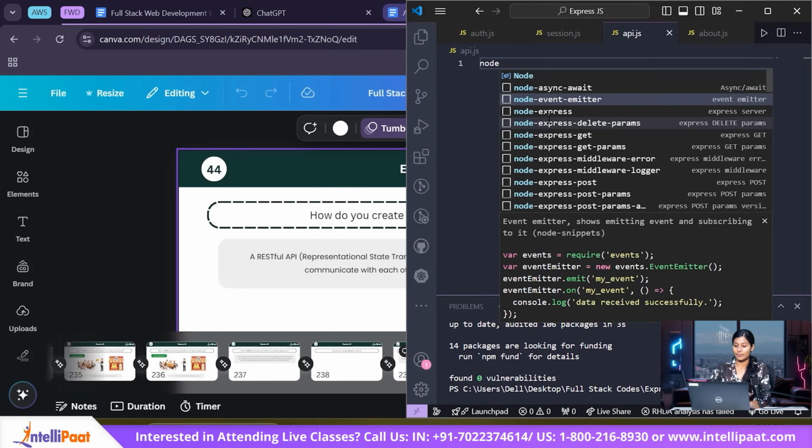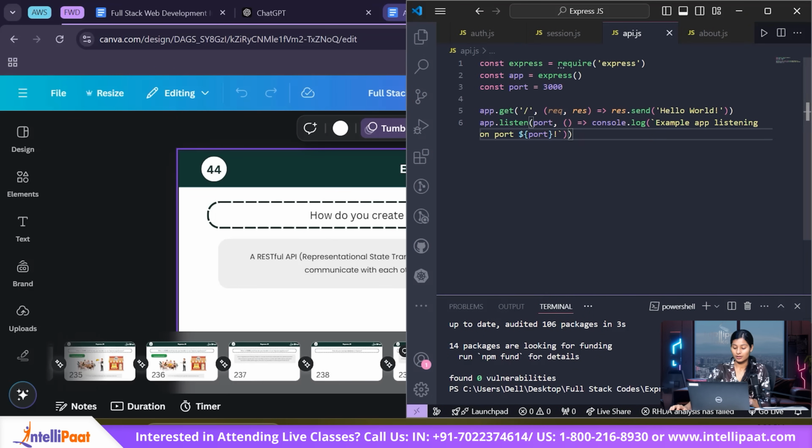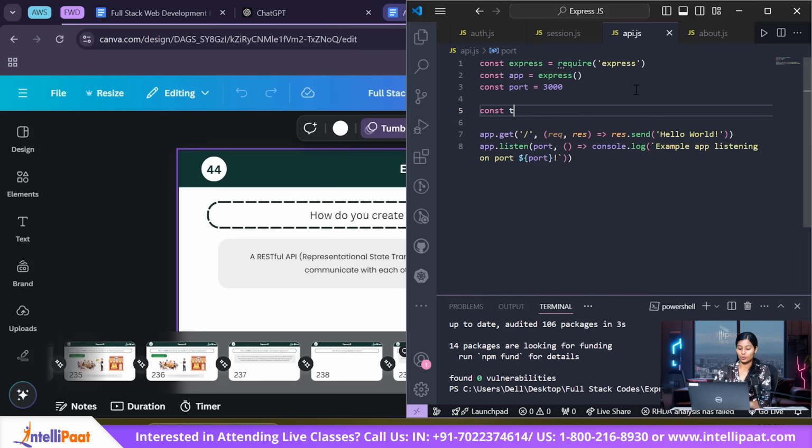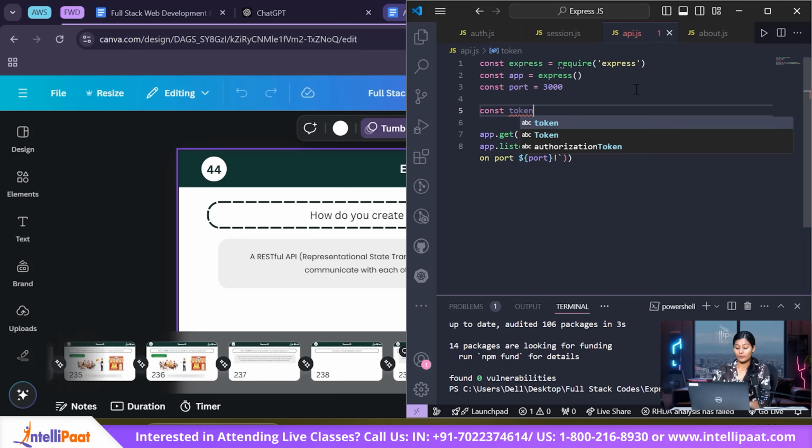I'm just going to call it api.js, our express file. And now we can create a simple RESTful API about maybe, let's say, a to-do list. So in a to-do list, there can be multiple things like adding to-dos, creating new to-dos, deleting, updating. So we can create an API for that. Let me just give you a basic about how to do it, then you can do it yourself. If I'll just show you how to create to-dos, you can do the updating and deletion part.